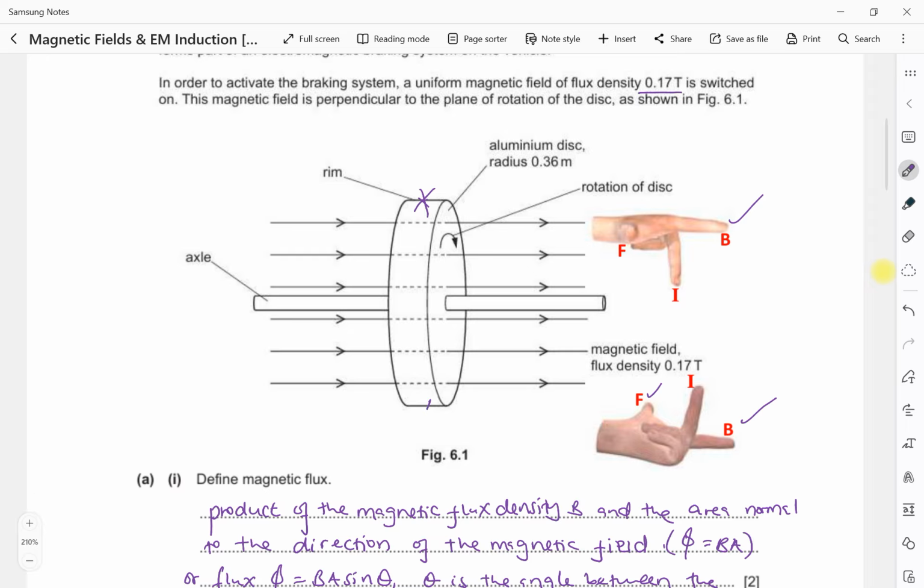If you use Fleming's left-hand rule at the bottom, remember the rim is moving clockwise, so it is going like this. So the force must be counterclockwise, which is actually into the page. Then if the thumb points into the page, with the first finger pointing to the right, the second finger points towards the center, which means the current is from the rim towards the center where we have the axle, so it is from the rim to the axle in all cases. That is in accordance with Fleming's rule. Okay, so I think that is the question, and I want part 5 to stop on this question.